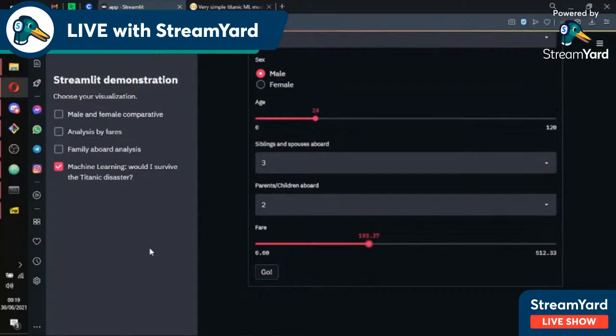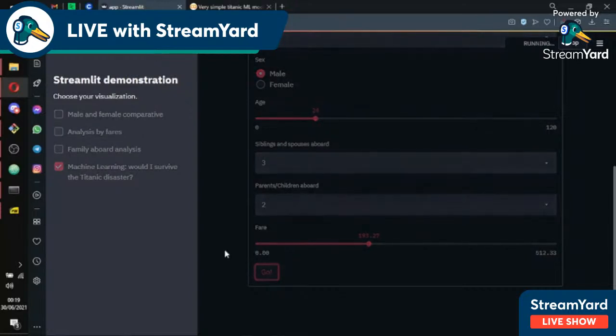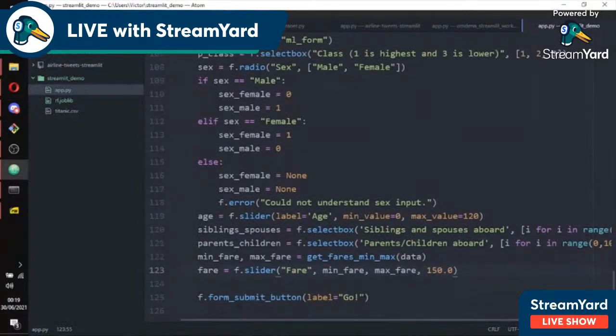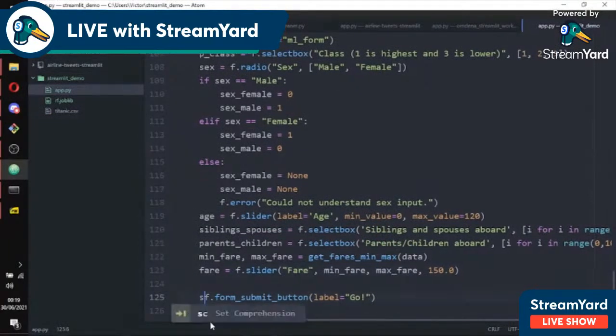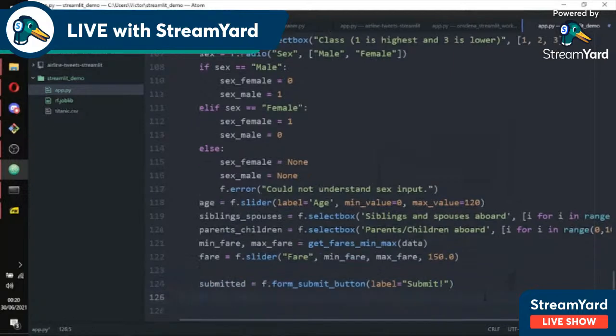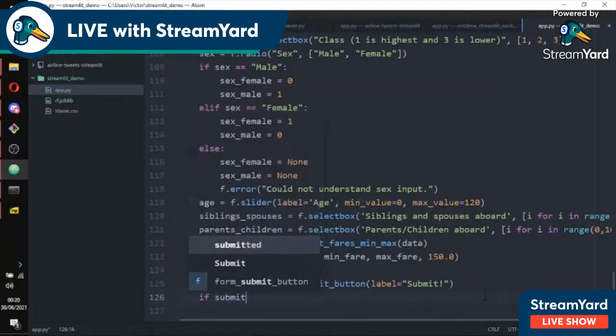Now we just have to add some logic to the submit button because it's currently doing nothing. So we have to give a name to this button. We're going to create this variable submitted that, once we press go, or let's call it submit, will be set to true, and we can add some logic after this.